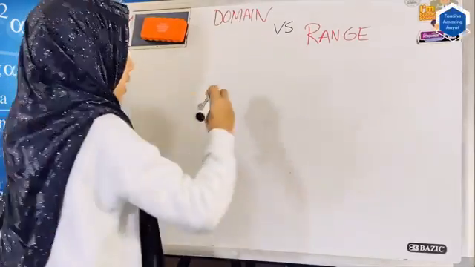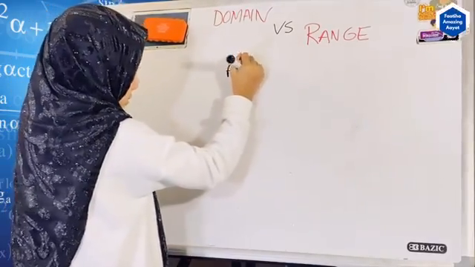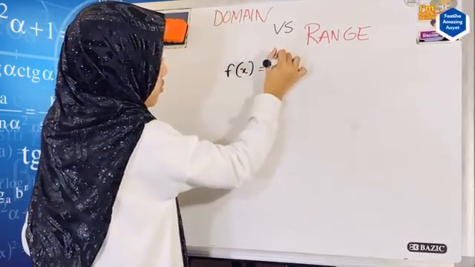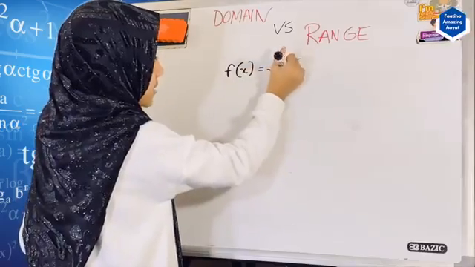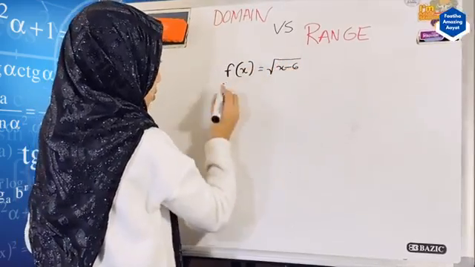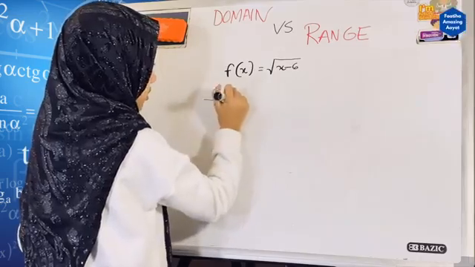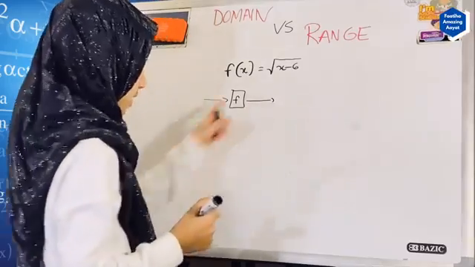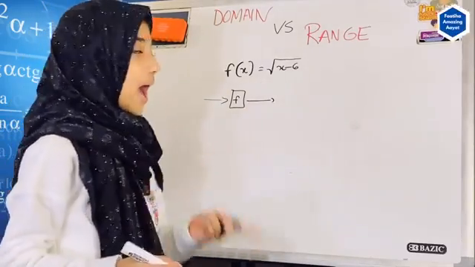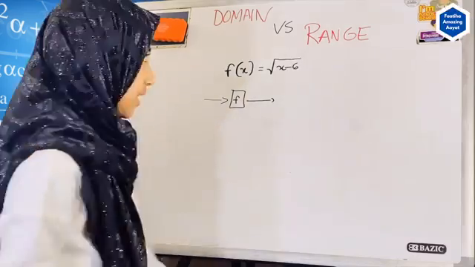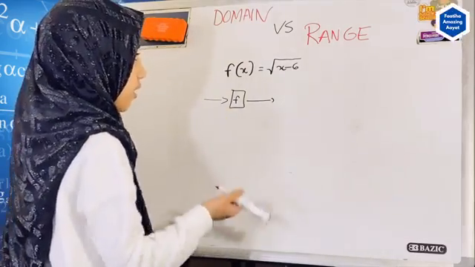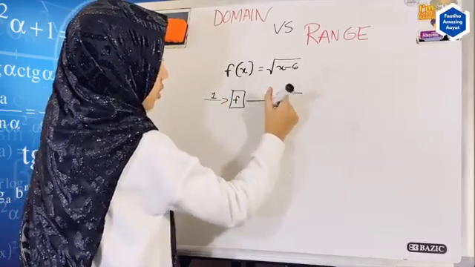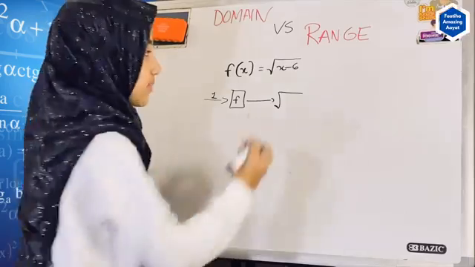Anyway, the function of x, again, we're going to do f of x. The function of x is equal to the square root of x minus 6. Now, let's give some inputs into our function box to get some outputs. Well, let's say if I try 1 as my x, then it would be the square root of 1 minus 6, which is minus 5.